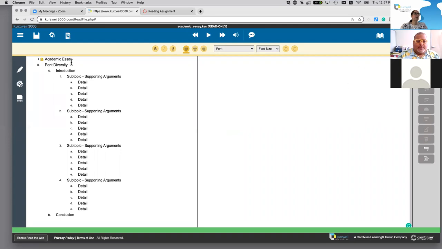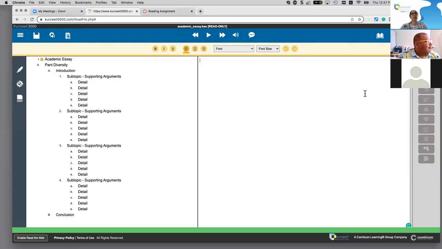And then from here, students can drag and drop text over. They can begin typing. They can dictate, as I showed before. But the point being is they can still look and listen to their outline while they have a draft area to begin adding more detail. And I'll go ahead and take another pause to see if there are questions or comments. Okay. Well, I want to keep moving on.